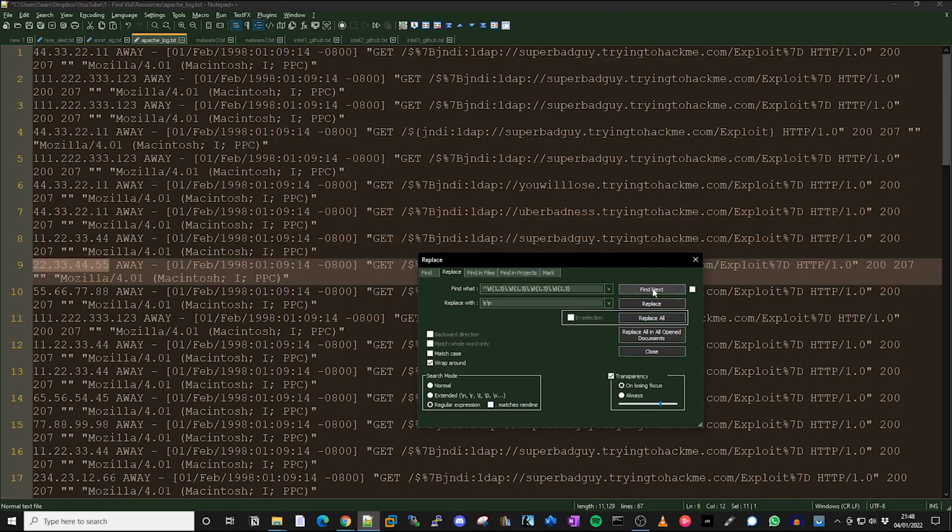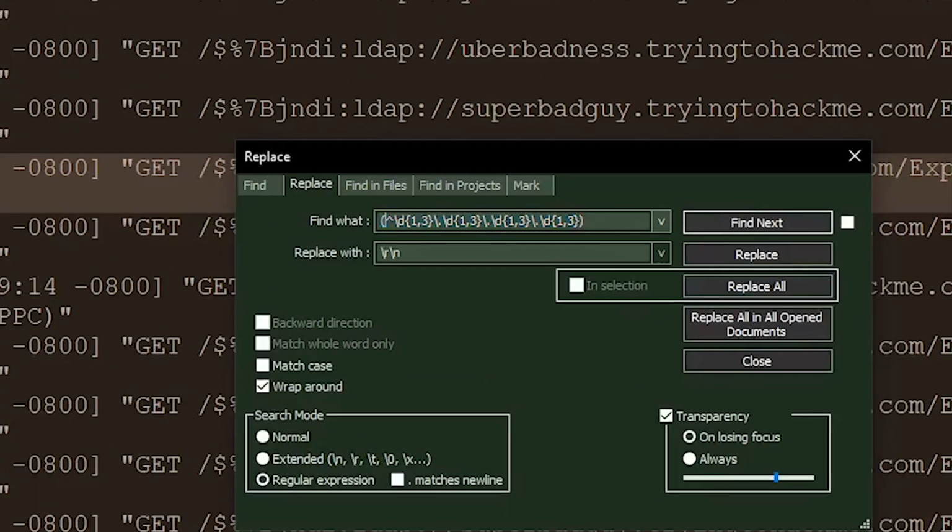I can see it's working for me, but ultimately we only want to be left with these IP addresses. So we'll need to replace each line with just the IP address. Again, back up the log file if you want to keep the data, because this is going to be a destructive edit. To isolate the IPs, we can create a capture group by putting our regular expression inside parentheses. It allows us to use the content of that group later.